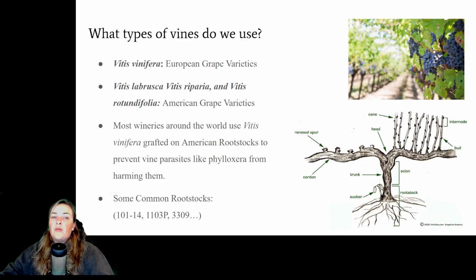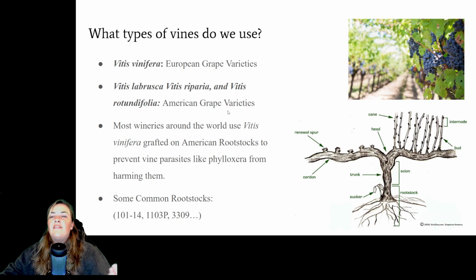So what type of grapevines do we use? We generally use Vitis vinifera. When we talk about Vitis vinifera, these are just grapevines that originate from Europe, right? And these are some of the best wine grapes that we have, like Grenache, Cabernet Sauvignon, Tempranillo, right? So it doesn't necessarily have to be just France or Italy or whatever. It's just generally European, so not United States, right?